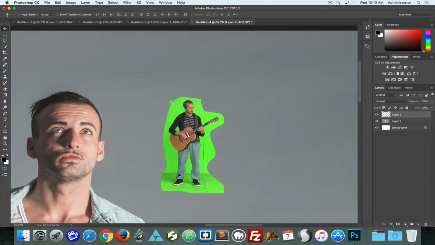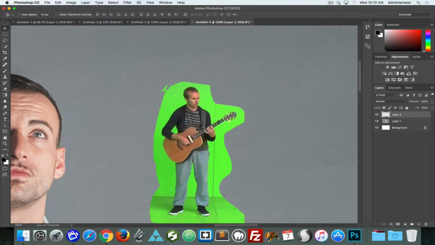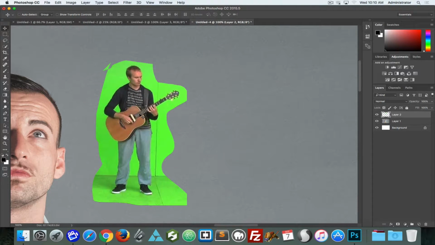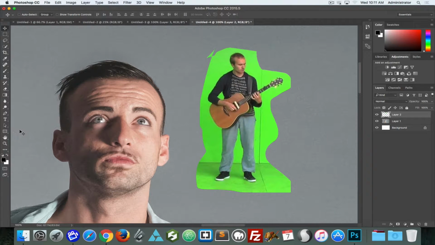So when we are doing that, it's kind of fun having two people on screen at the same time. We can see different qualities of resolution. The model picture is much more high res. The guitar player not so much, but we're going to be able to at least see how some of this works.